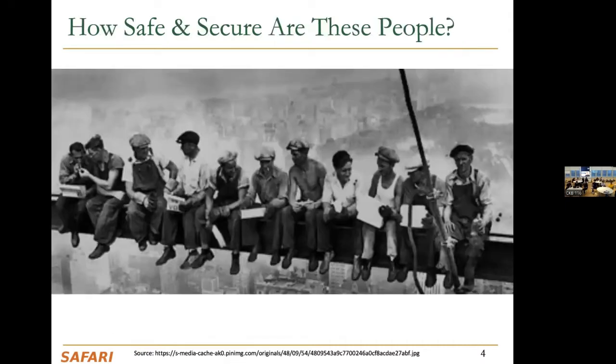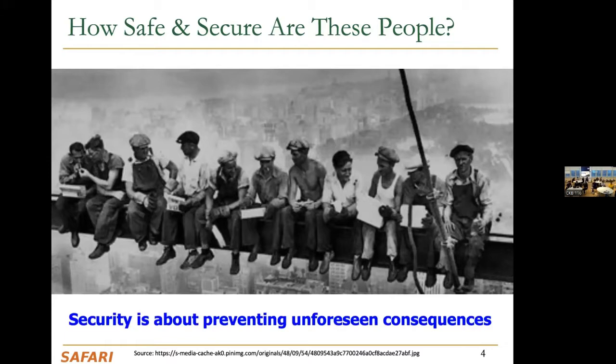I also use this picture. This could be familiar to folks. Folks are constructing Manhattan at some point in time, and they're sitting on this infrastructure, a rod. They're happy right now, but if a bit flip happens, they will not be happy in a second, right? So I think of robustness or security as all about preventing unforeseen consequences. And I think we need to think about things this way going into the future, because we are, as computer engineers, computer scientists, electrical engineers, building the infrastructures that will be used everywhere in the future, including space. And if we don't design these to be ready for reliable and robust operation, then we will have trouble.